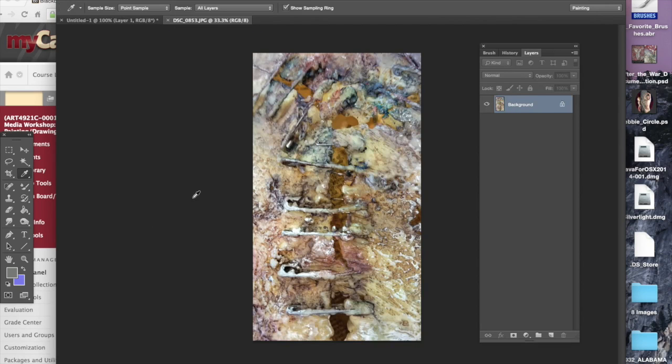Okay, this is what I had before. Yeah, so this is a close-up photograph of a waxy painting thing I did. And I can say, okay, I want this color blue from it. I want to use this yellow. And in the end, whatever I make will look a little bit like this picture.